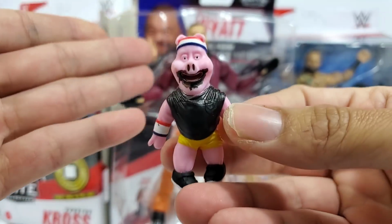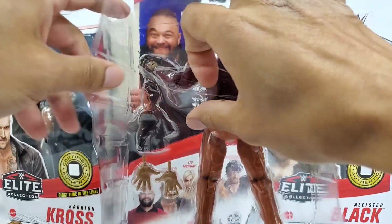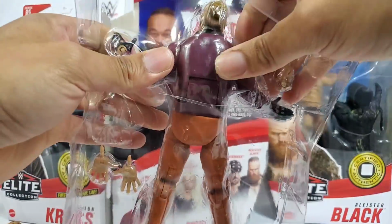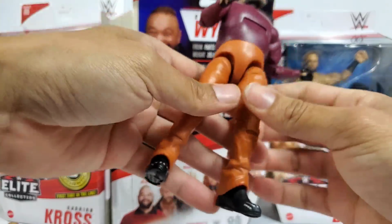What the heck, man? I broke the piñata for what? For this, man? I'll tell you what, Bray Wyatt, let's get you out because I also want to check out what's going on with the lower legs because that's probably the first thing that I noticed. I know that the last Bray Wyatt figure, they went ahead and did a full repaint within what they had released in the prior release with the very first original Bray Wyatts. Now, was that a problem? Of course it was, man. It was flaring out.